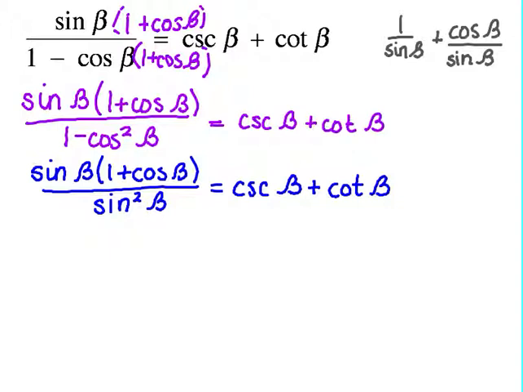How I'm writing this on the board is how you should be writing problems like these. So what do you notice happens? The sines cancel, right? So really, I end up having 1 plus cosine over sine. I know from up here that I want to get 1 over sine plus cosine over sine, so I'm going to divide each of these by sine. So really, I have 1 over sine, because that's what's remaining, plus cosine over sine.